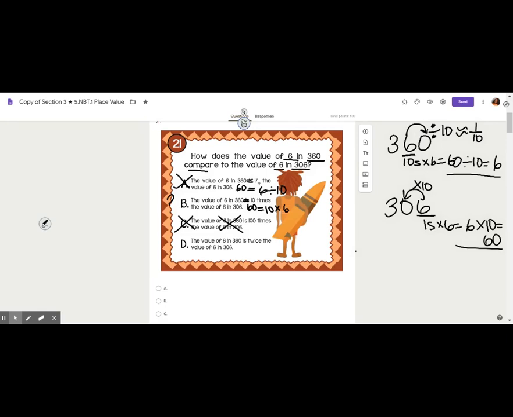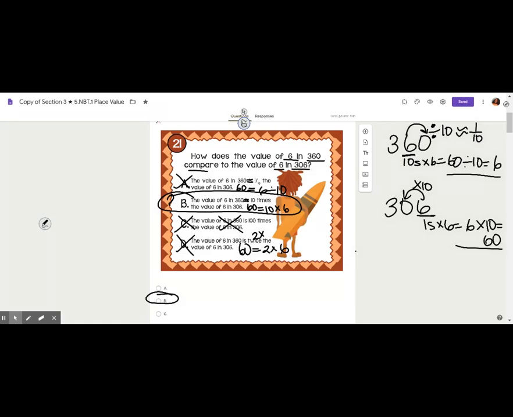The value of the 6 in 360, so 60 is, and then here's that twice word that we've heard in the past, like in 4th grade and 3rd grade. Twice means 2 times. So 2 times the 6. Nowhere did we write about a 2 times anything. We did write about 10 times something, 10 times 6, but we didn't say 2 times 6. So that's not it. Our answer option is obviously going to be B, because that was the only one that made the most sense. So this is how we do any of those problems.